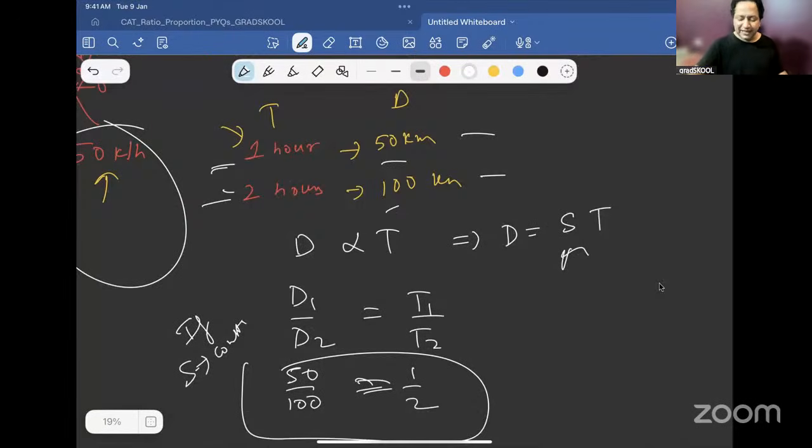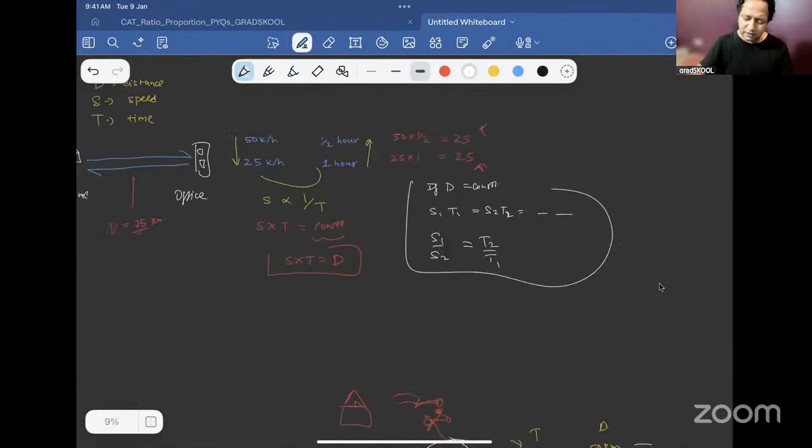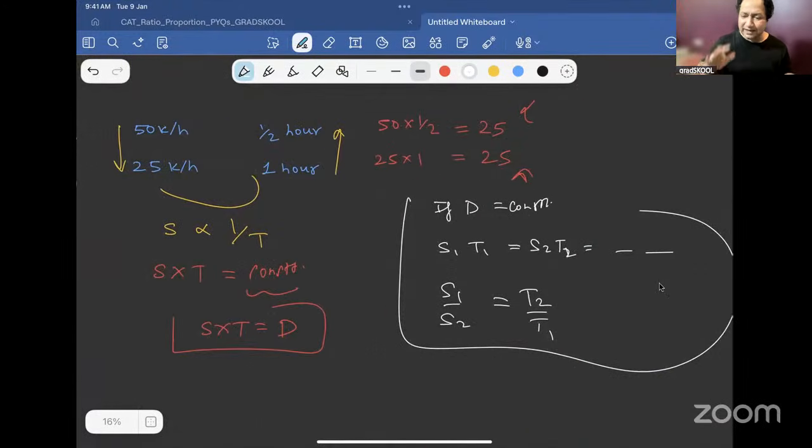Now, do you understand that all the formulae, not all, majority of formulae ever made by mankind were dependent on the relationship between two variables, provided there is some kind of constant. Is that clear, everyone?